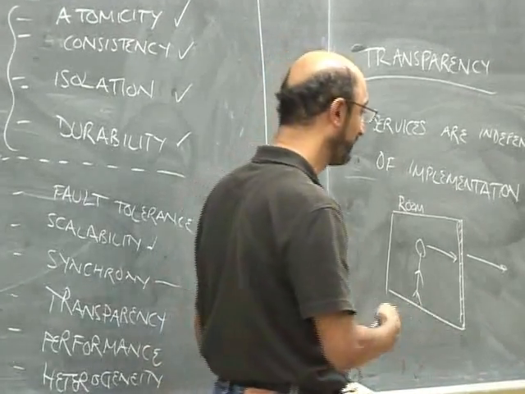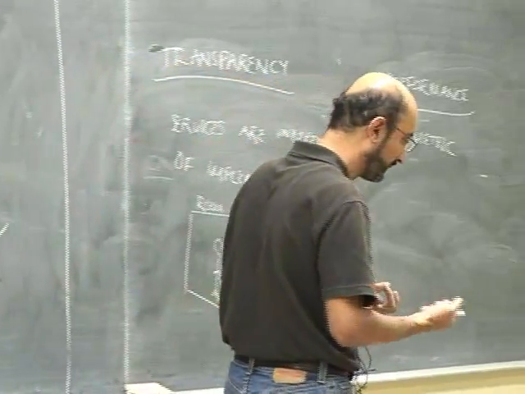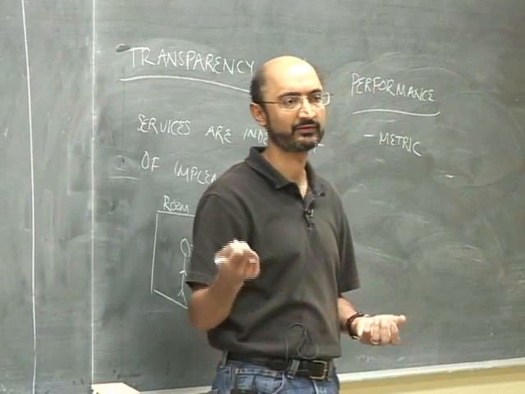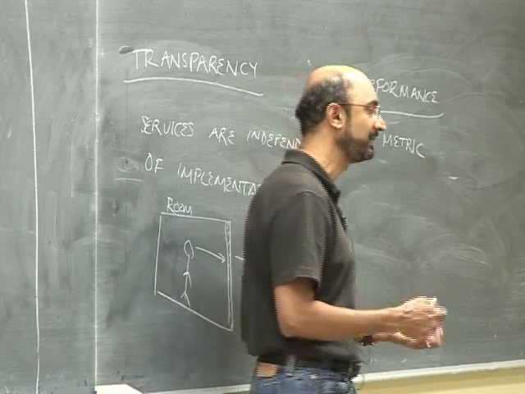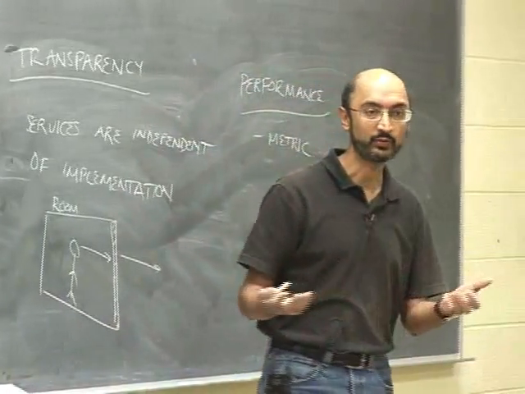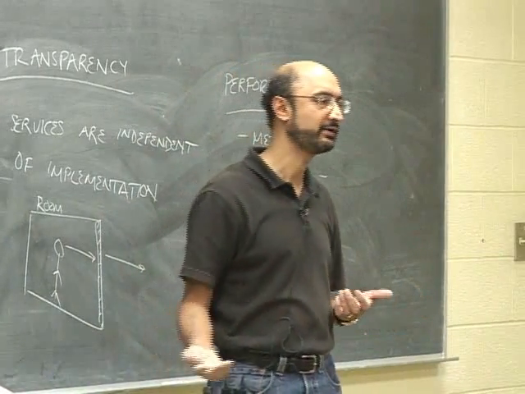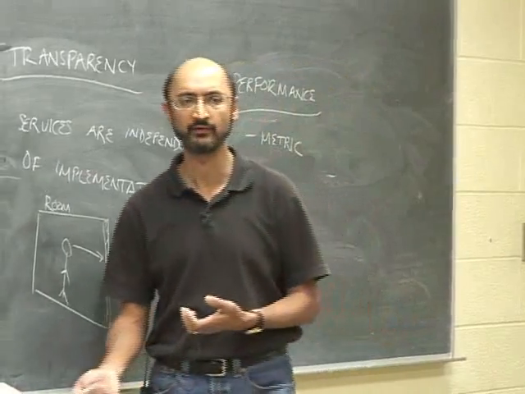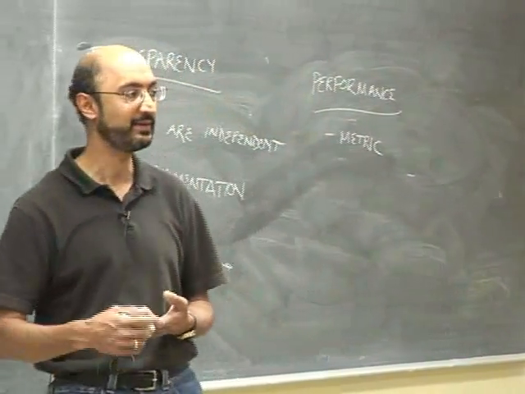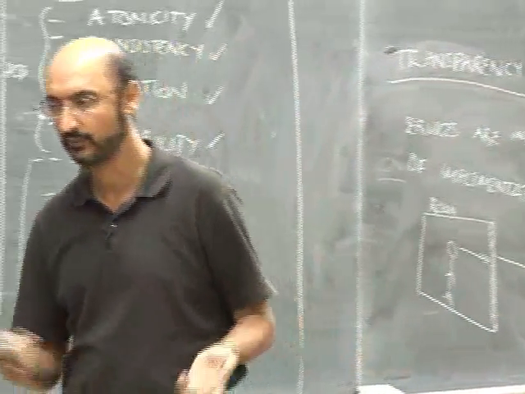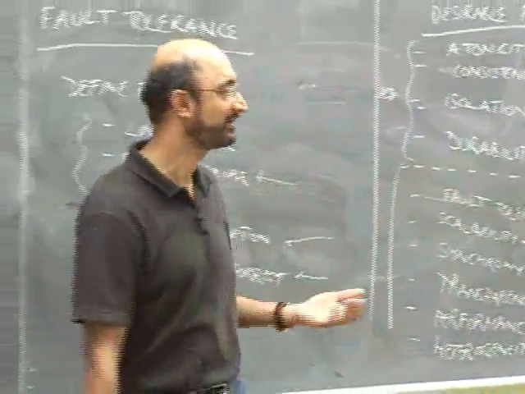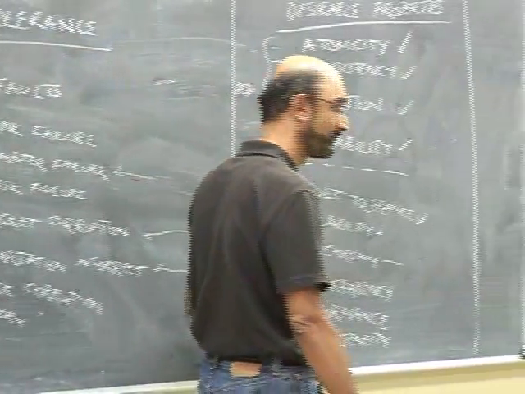If you don't support heterogeneity, then you're going to be in a problem where you have a single vendor defining what it is and you must have that vendor. So IBM used to be like that. If you had a network, all the computers and all the routers and all the terminals, everything had to be from IBM and it would work. If you put anybody else's system in there, it wouldn't work. And so, well, that's nice if you're IBM, but it's not nice for anybody else. We'd like to have support for heterogeneity.